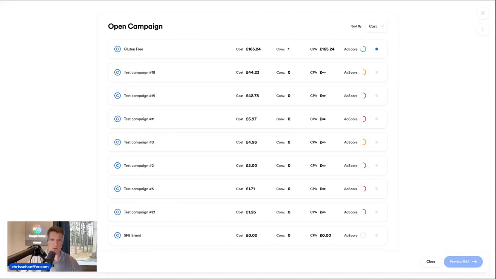Okay, so here we are in the Opteo RSA writer tool. This is a whole part of the Opteo suite of tools that they have created. This is a new one that they've been building out. Pretty excited to show it. I've had a preview behind the scenes. I've seen how it works, and wanted to give a demo here.